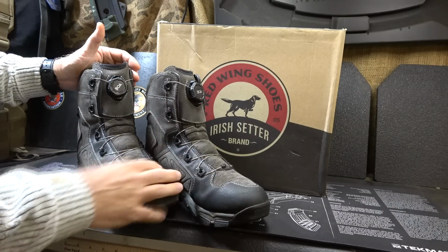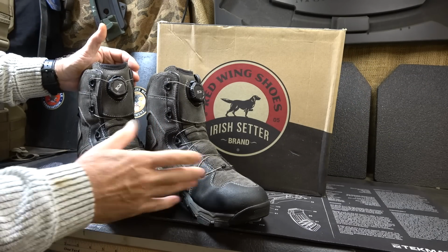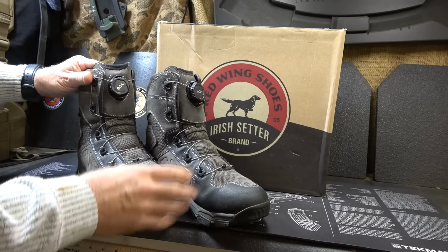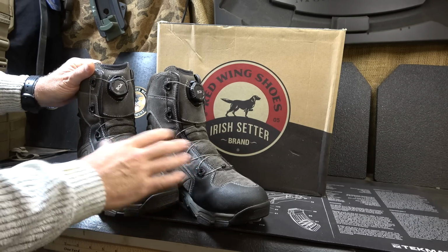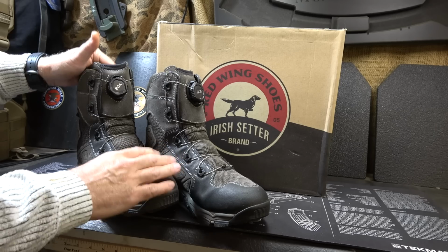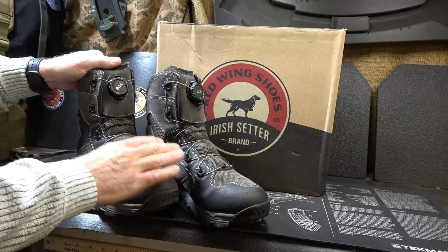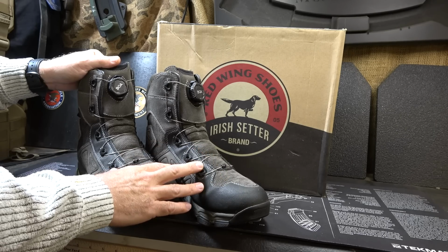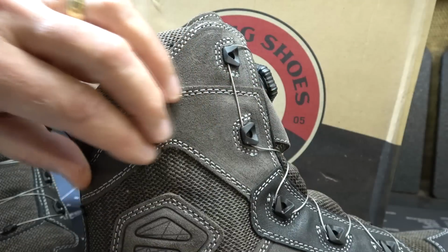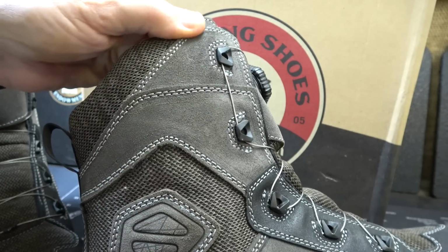Red Wing shoes have been around since 1905. They're in Red Wing, Minnesota, the original town where they started. And then, of course, Irish Setter boots actually started in 1950, and Red Wing bought them out. They do all their tanning right there for all of their boots, and that's the SB Foot Tannery. This U.S. raised cattle or steer hide is very durable, and this leather is actually their Trout Brook leather, again from SB Foot Tannery.